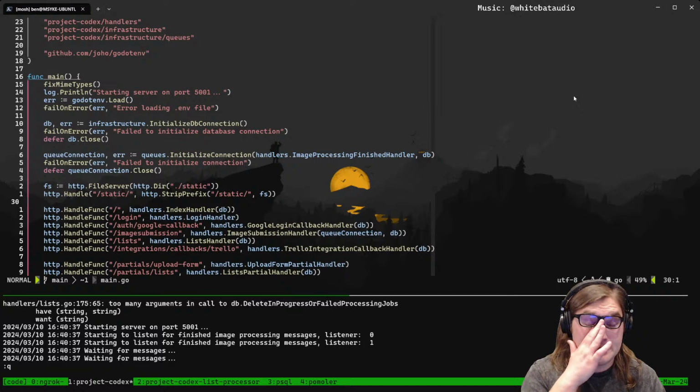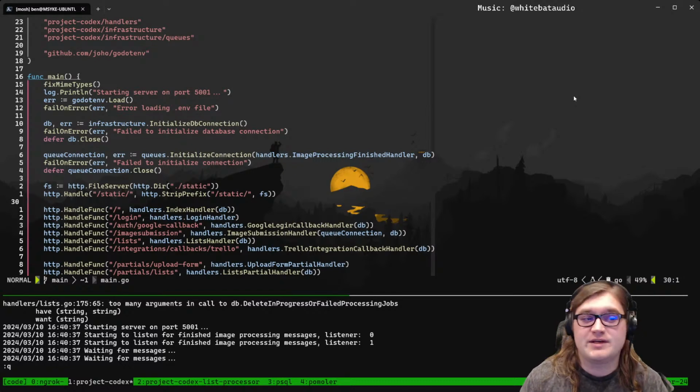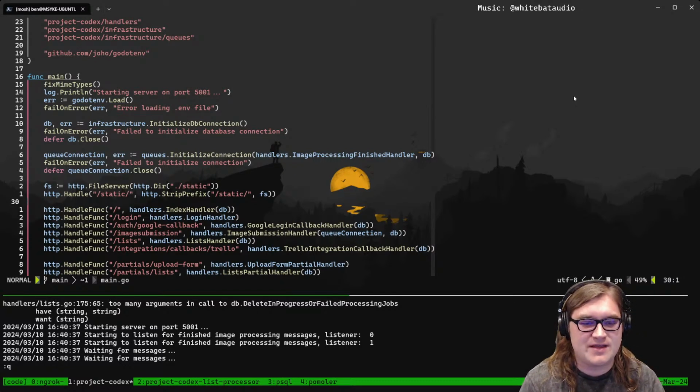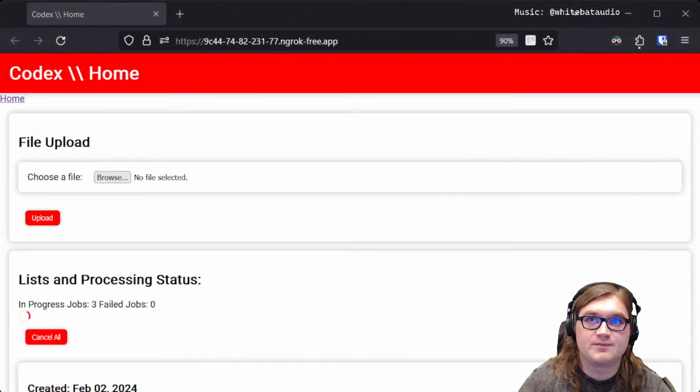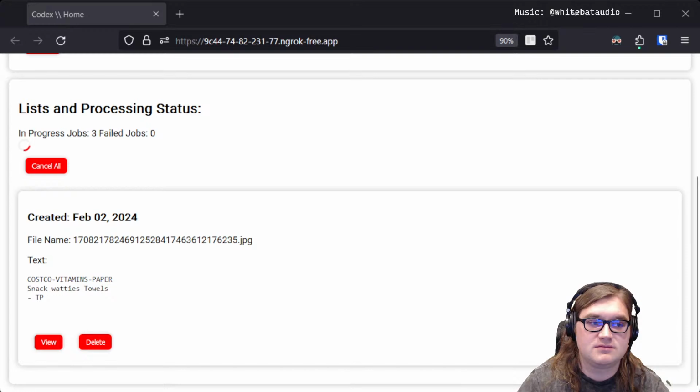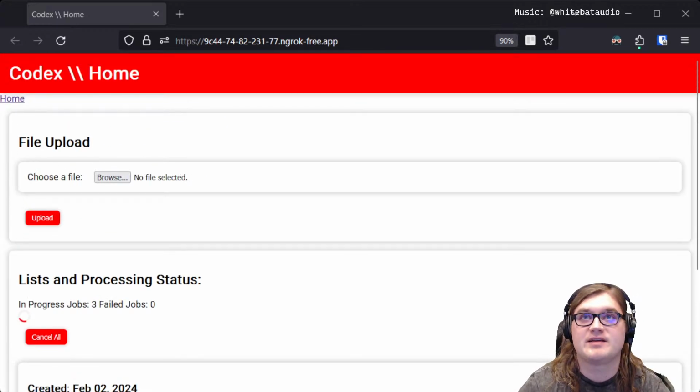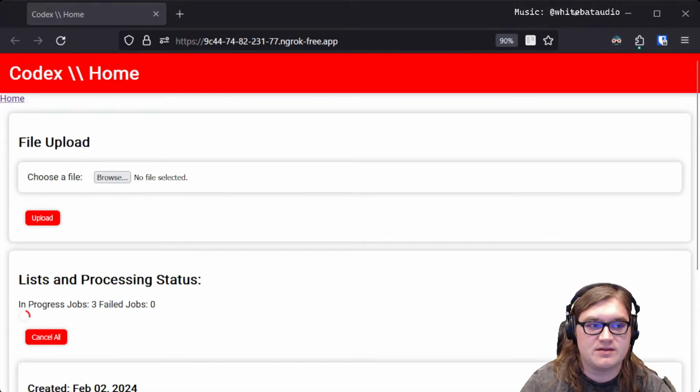So I'm thinking either 5 or 10 free OCRs a month, and then maybe $2 or $3 a month for how much this would cost. We need a way to keep track of that and make sure the user doesn't overuse their provisioned amount. So we've got to figure out how to do that.